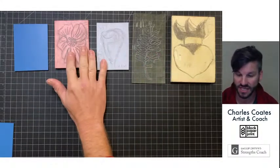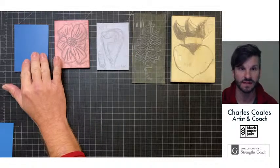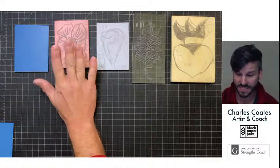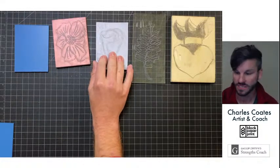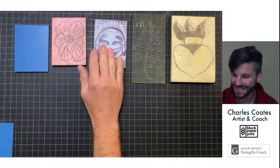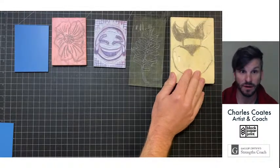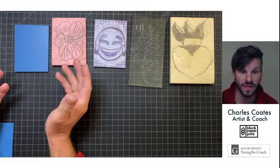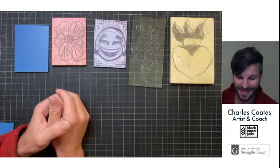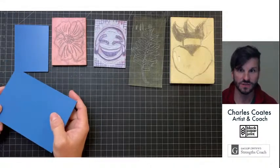We have a selection of rubbers available in the US. Gamoban is not normally available in the US — it's something I import directly and use in my professional work, my workshops, and I also sell in my shop. This is the Speedball Speedy Cut block, this is a Blick Arts generic block, this is called Richeson linoleum which is a clear rubber, and this is another piece of rubber from Blick Arts. When I talk about linoleum or linocut printmaking, linoleum is essentially rubber, so I'll use those words interchangeably.